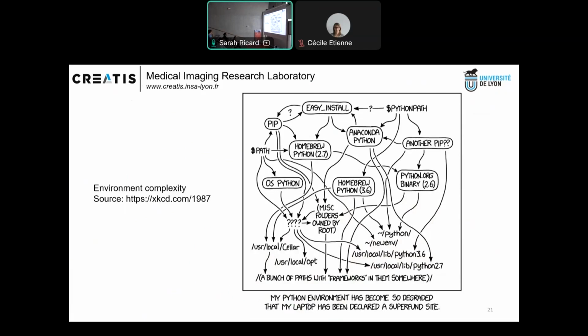You can very easily have different versions of the same package in your system, and you may not be aware of which one you are using at some point. You can also have different environments such as Conda and virtualenv and so on. So this can be handled pretty well if you know what you're doing, but if you don't pay attention to it.